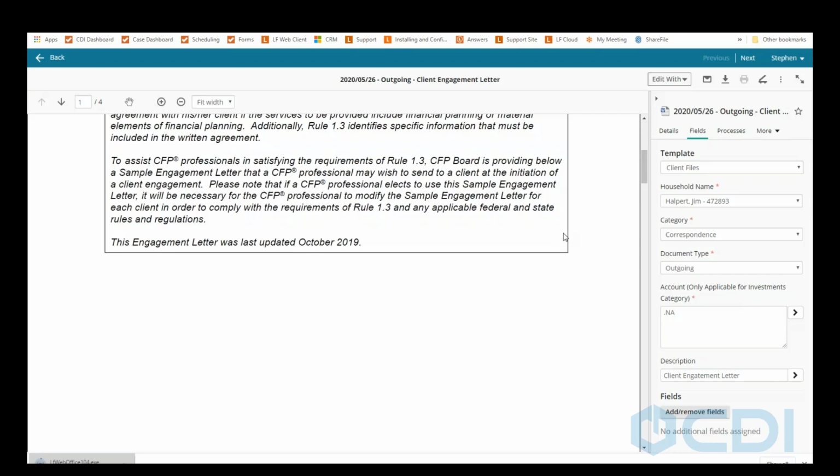But what it's doing is downloading it and checking it out. Once it's checked out, anyone else who wants to browse that specific document is going to see that it's in the process of being edited. With newer versions of Laserfiche, you can have multiple people editing at the same time, in tandem. It's a relatively new feature. If you want to learn more about that, let us know.